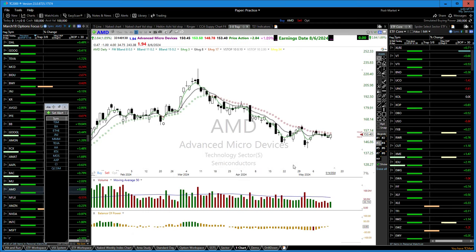AMD still in a downtrend. We are trying right now to hold a higher low, just like we tried over here. We're trying. The downtrend is still in play. It doesn't mean you can't do it. It may work. If you can catch that higher low in here for that pop out of the trend, you can catch that early entry.